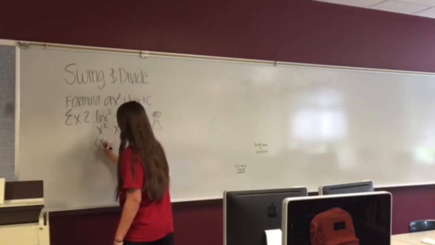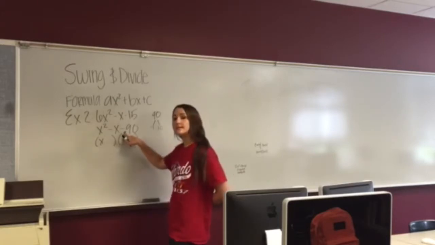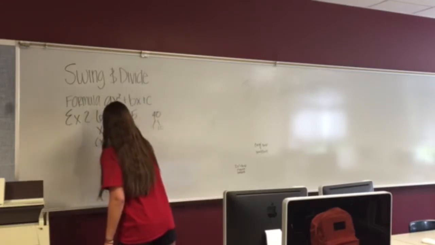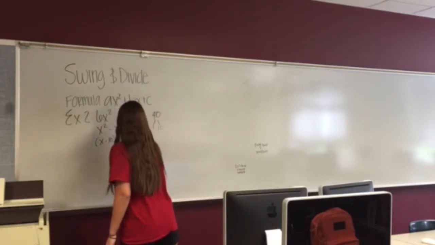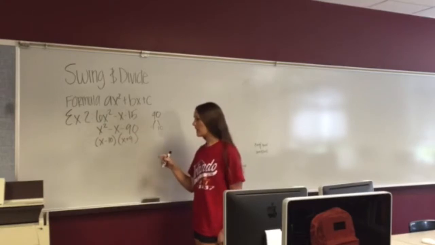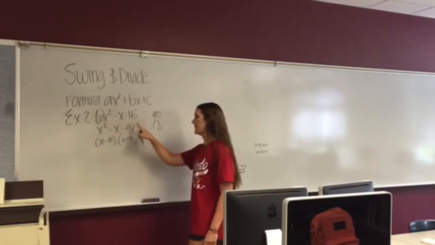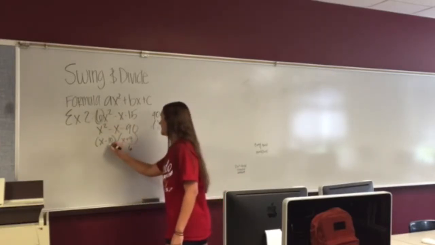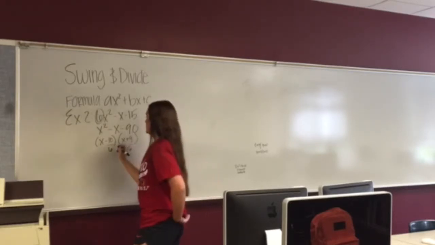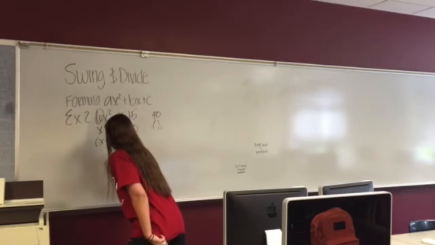So the signs are going to be different because it's a negative, and the larger number is going to have the negative sign, because negative 10 plus 9 is negative 1. And then once we have this, we're going to go back to our 6 that we multiplied by and divide 9 by 6 and 10 by 6. And 10 divided by 6 doesn't go evenly, so we would reduce it to 5 over 3. So 5 over 3.